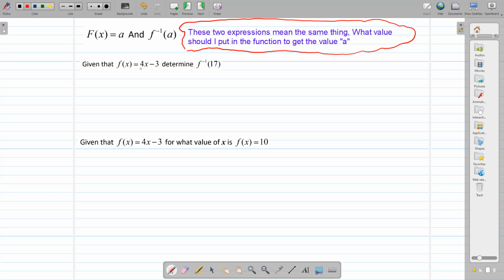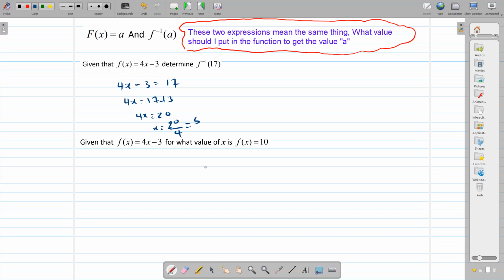So what we do is that we take the function and work it in reverse. So we take the function and say, all right, f of x is equal to 4x minus 3. So we take that 4x minus 3 and make it 17. And once we solve this, we'll get an answer. 4x is equal to 17 plus 3. 4x is equal to 20. And therefore, x is equal to 20 over 4, which is 5. Now, if you put 5 into this function as your x, then 4 times 5 is 20, and 20 minus 3 would give you back the 17.